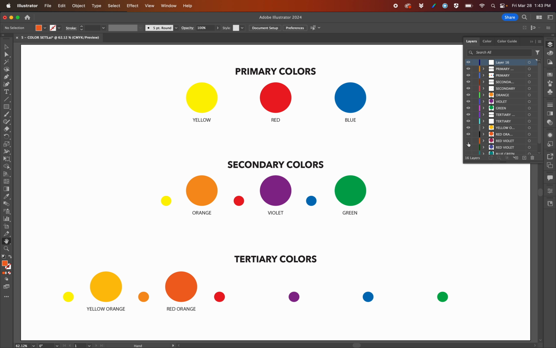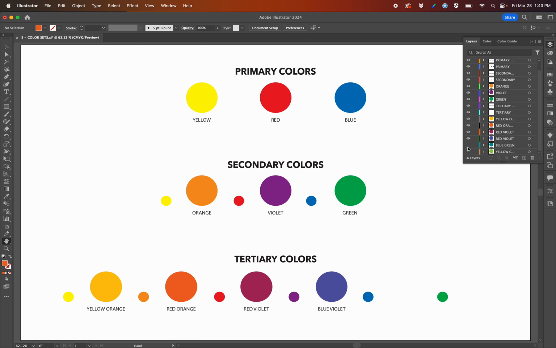It's going to be orange and red mixed together. Then you're going to have a red-violet. Then you're going to have a blue-violet, where you're mixing your violet and your blue. Then you'll have the blue mixed with the green, which makes blue-green. And then you'll have your yellow-green, obviously. So that is our tertiary colors and how they're mixed and how they relate on the color wheel.